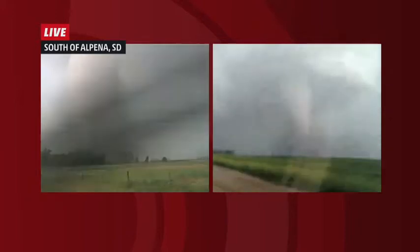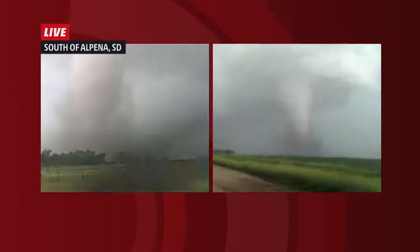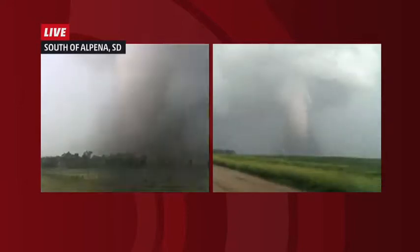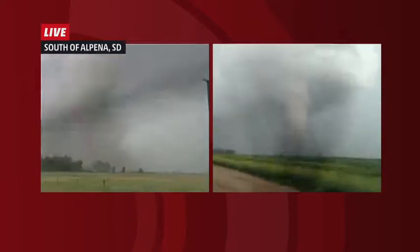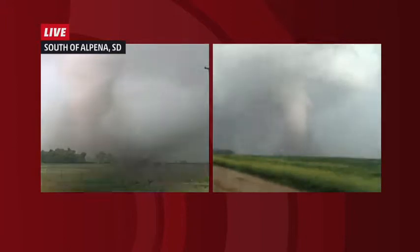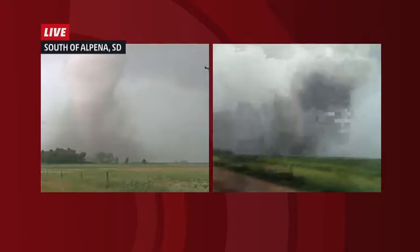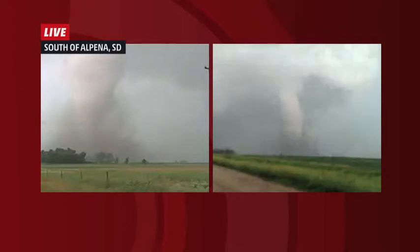Doug Kiesling has been providing one storm. Kenny Allen has been providing another view. Here's basically the entire storm structure at once. On the right side of the screen, you can see the supercell thunderstorm, that kind of rounded edge up towards the top with a clear tornado coming out of the bottom of that wall cloud. On the left, a zoomed-in version of that tornado. You can see the debris cloud, that kind of darker gray towards the bottom, towards the ground. You can see that on both images as this tornado is certainly picking up debris and causing damage as we watch it. A very scary sight.